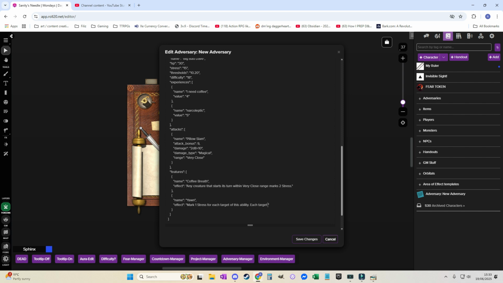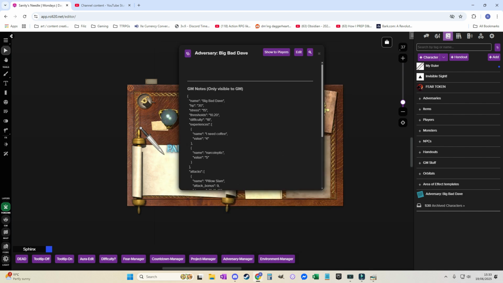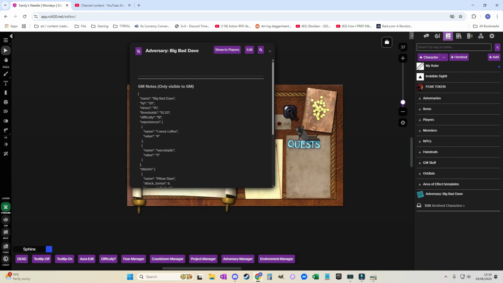Each target must succeed a presence reaction roll. Let's say, what is the difficulty? 18? Yeah. Presence reaction roll 18, or fall prone and become temporarily vulnerable. Save. So his information's done.